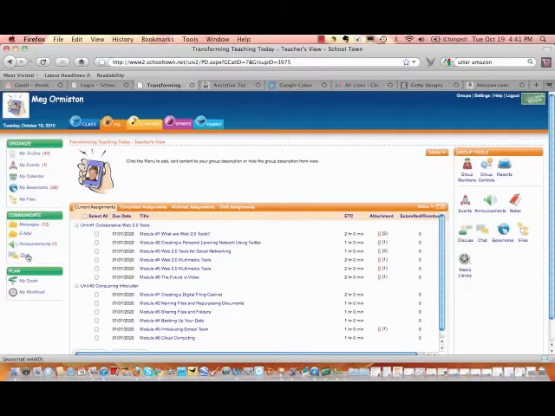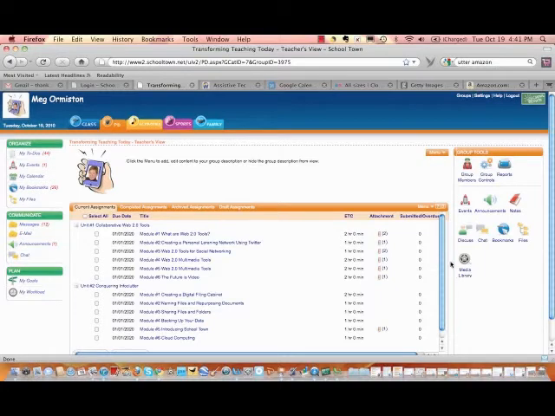I also love the chat. The built-in chat is great because we're really in a gated community here. The only people allowed in the chat are the people that are part of our group. And you invite people to the group once you create the group, you get a token. And only those people that have that token, which is a code, can get into the group. So you really are much safer. You're still in a social networking environment, but you're in a safe social networking environment, which is really nice.